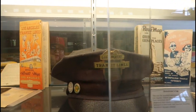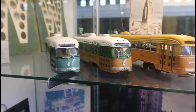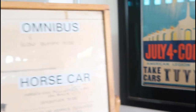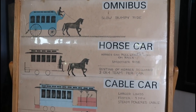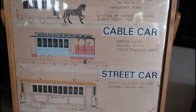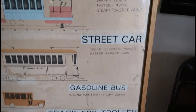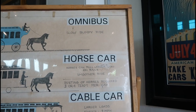Look at all these different types of maps — there's an old hat right there, and little mini versions of these electric cars. Check out this very old poster of the Coliseum in Los Angeles and also the different types of transportation they had: trackless trolleys, the gasoline bus, street cars, cable cars, and the horse car.